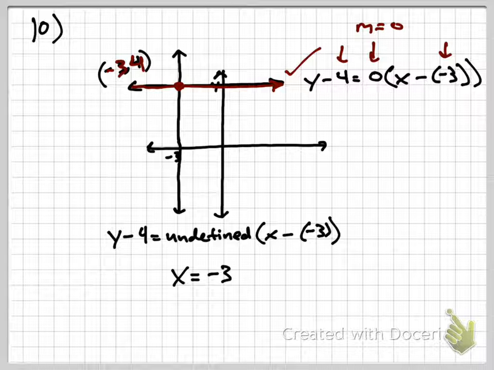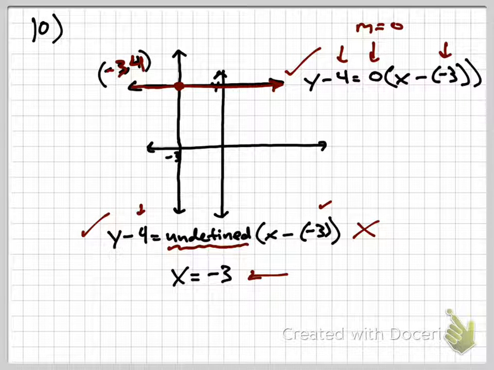So this is your point-slope form of the horizontal line. The point-slope form of the vertical line we have down here, right? We can plug in our y. We know our slope is undefined because that's always the slope of a vertical line. You cannot divide by 0. And we can plug in our x value. This doesn't make sense though, so we need to write an equation that does make sense, right? We know at any point along this line, here, here, here, here, x will always be -3, so that's a good equation for us to leave. And that's it.